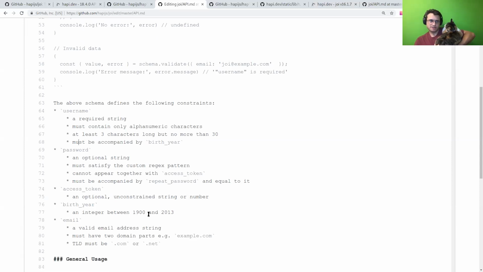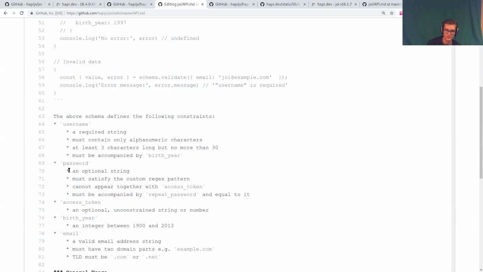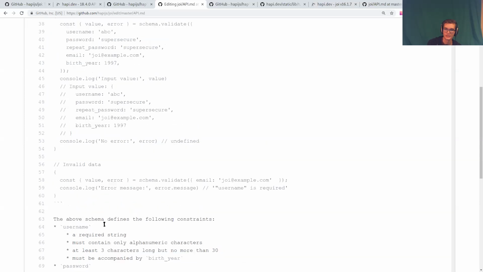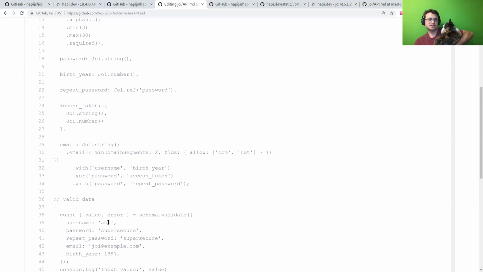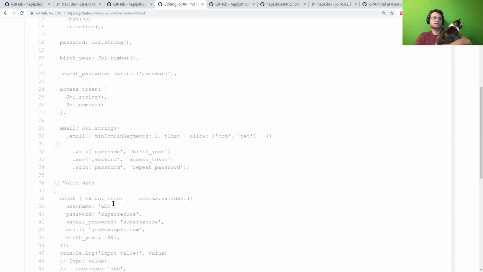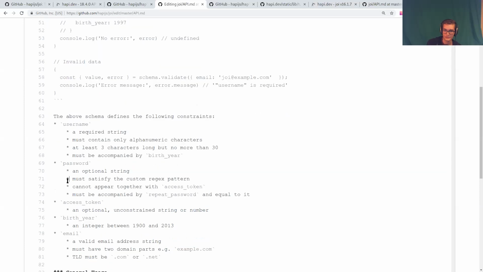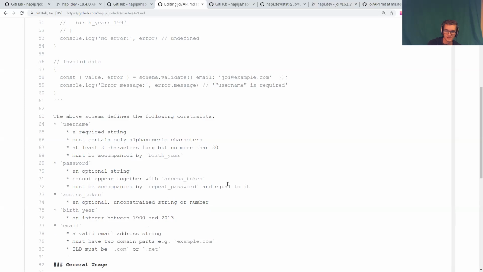Yeah, let's check. So password is going to be different. Birth year is going to be different. So we just delete the line about the regex on password, and maybe for birth year, just say it's a number. Well, technically all of these, or I guess, no, because they don't do anything else. So yeah. And then birth year, just an integer. Is that what we're doing there? Yeah. All right.